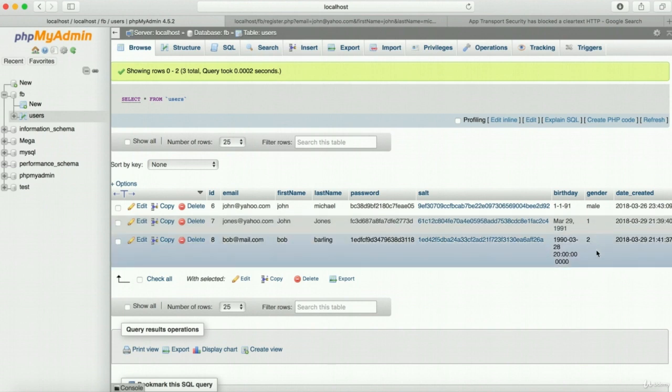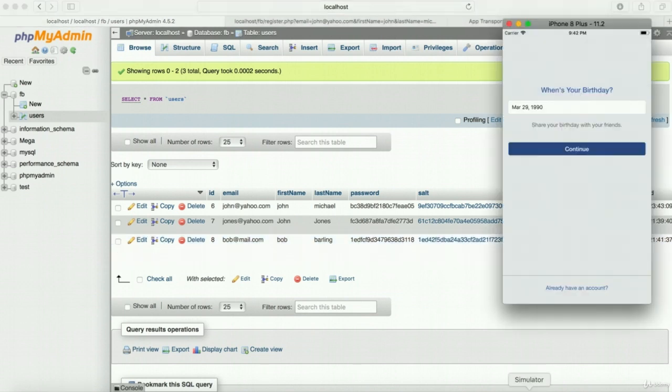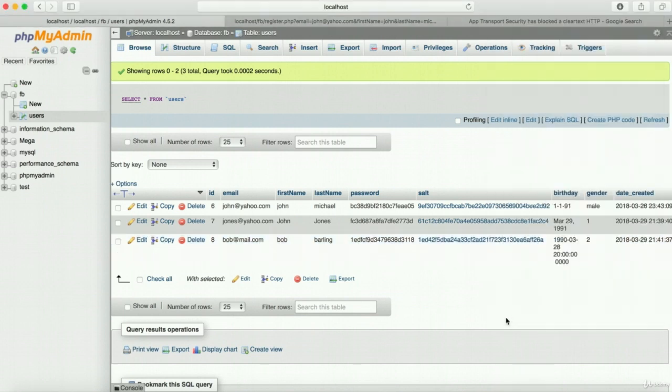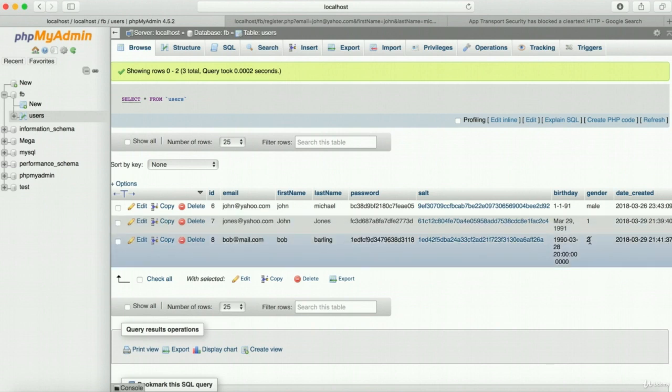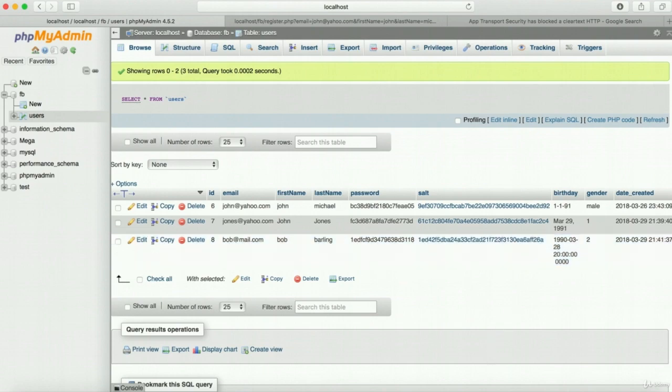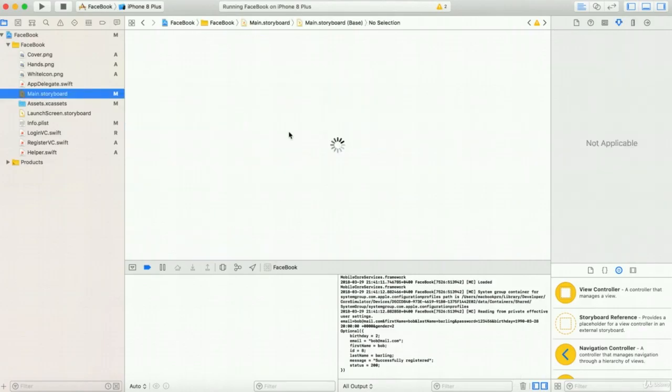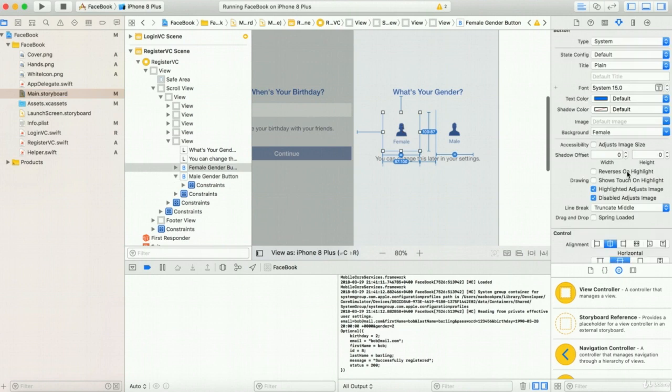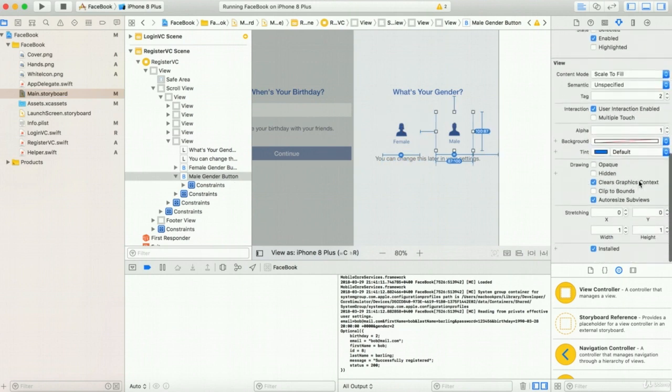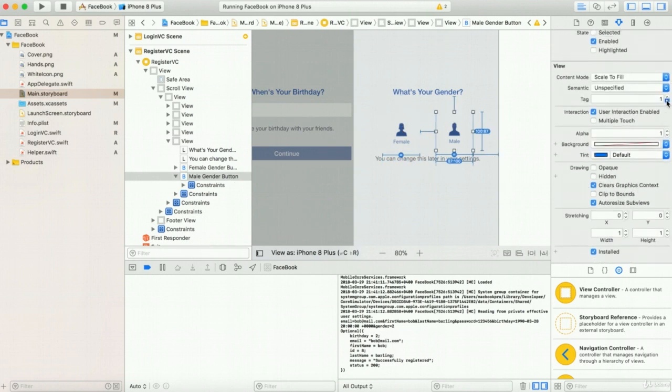Okay, so I think the first Adam was created, then only Eva. I think it will be fair for the male gender to get tag 1 and the female gender to get tag 2. Let's go now to the male button, put tag 1, and for female tag 2.